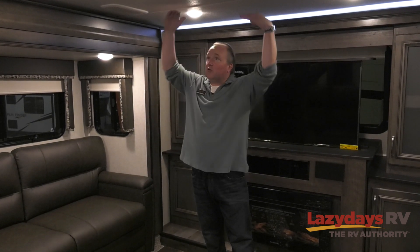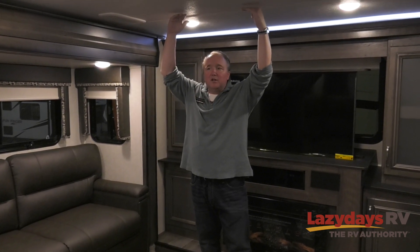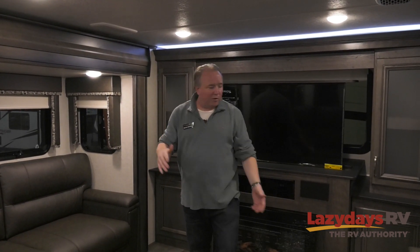You have an extra high ceiling and a heat pump inside the High Country, which is a super nice feature. If it's 40 degrees or warmer, the combination of this fireplace and the heat pump will heat the entire camper. You'll be using campground electricity, which is typically free, versus LP gas, which costs money and is a pain to fill up all the time.